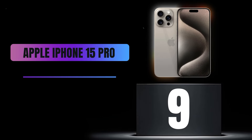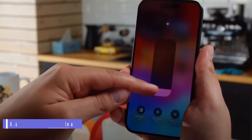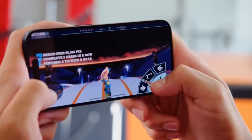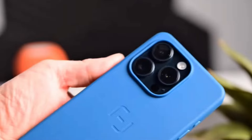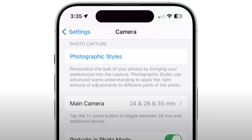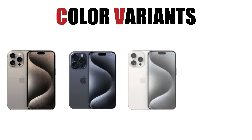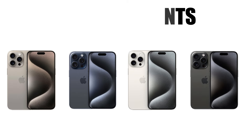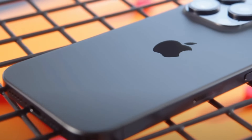Number 9: Apple iPhone 15 Pro. For power users, the Apple iPhone 15 Pro is a dream come true. With a 6.1-inch Super Retina XDR display, everything looks stunning. The A17 Pro chip provides incredible performance, making it perfect for gaming and professional tasks. This model features a triple camera system with a 48-megapixel wide, 12-megapixel ultra-wide, and 12-megapixel telephoto lens. Battery life lasts up to 23 hours of talk time. Available in natural titanium, blue titanium, white titanium, and black titanium, the iPhone 15 Pro combines elegance with power — the perfect choice for anyone who demands the best.